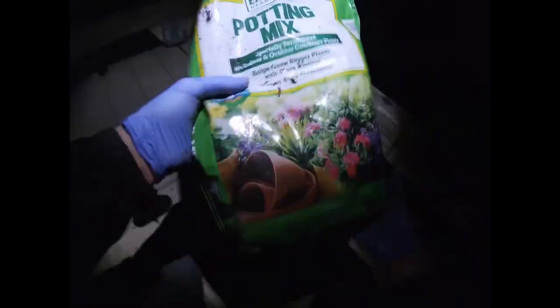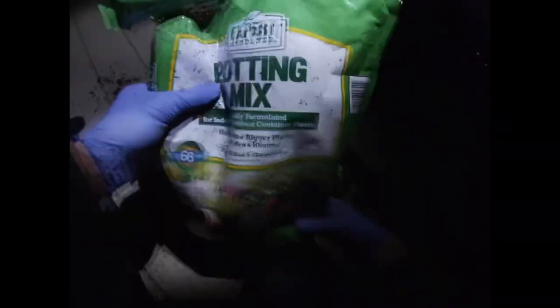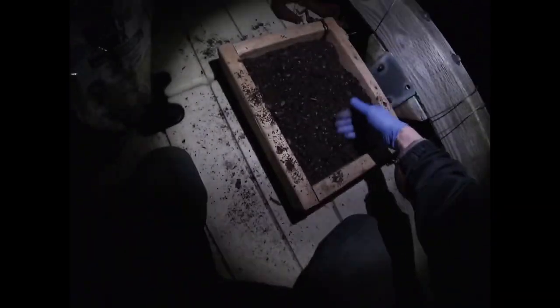Just fold that one down — there we go. That's pretty much how my traps are going to be bedded. Now I'm just gonna throw a little bit more of this potting soil on top, make the otters think they can have their way with crapping all over my stuff, and then punishment time hopefully. I didn't use up as much of this potting soil as I thought I would, but that's all right. The guy was nice enough to let me trap on his dock.